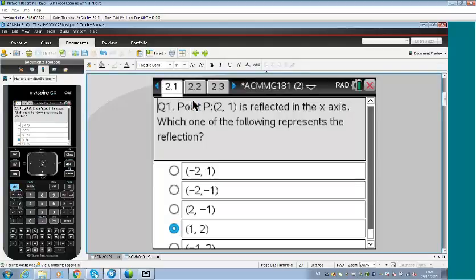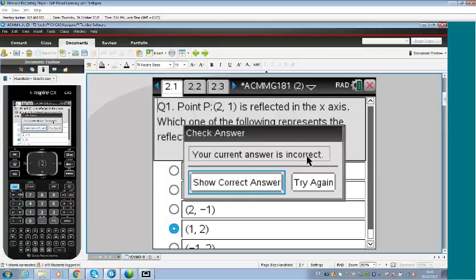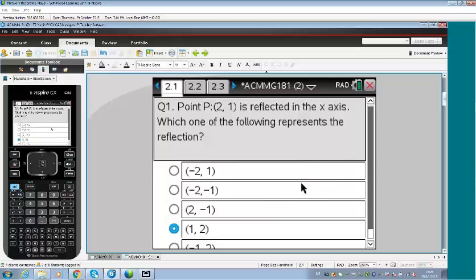And, your current answer is incorrect. So I can either choose to show the correct answer, and this is where, as I said, you'd want to educate the students on how this can be used, or you can get them to try again. And again, this is developing those skills of perseverance, of checking through their answers, why the answer they gave isn't the right one, and trying to read what it is and hopefully come up with it.